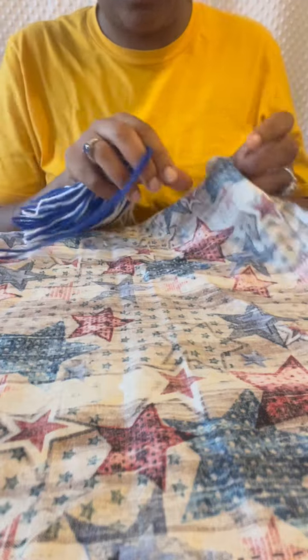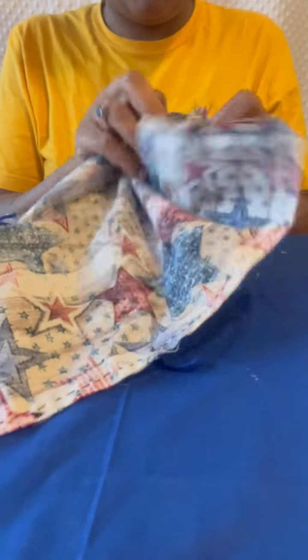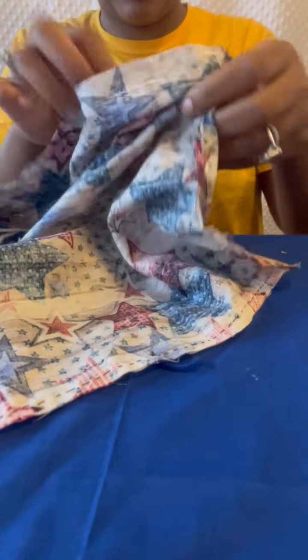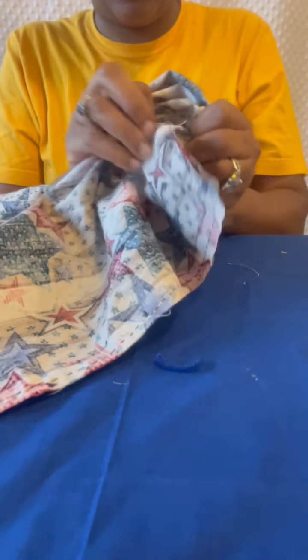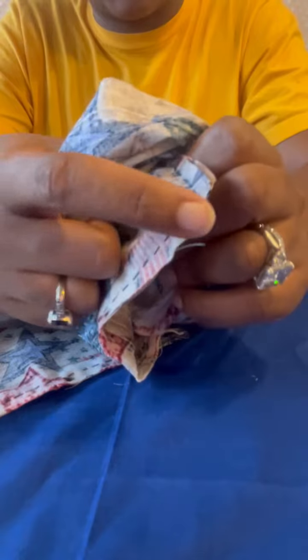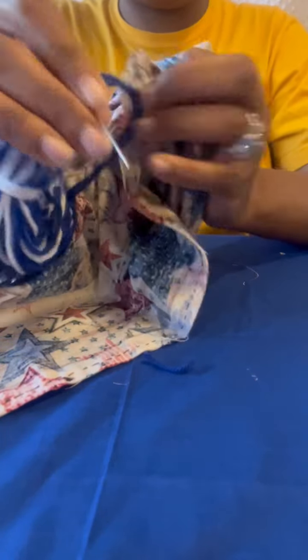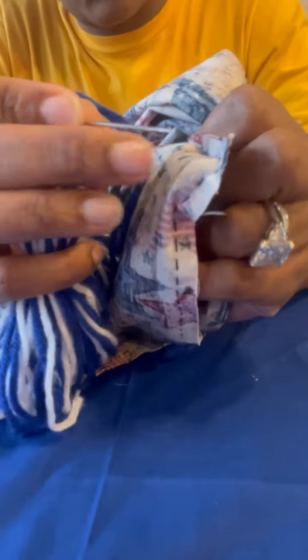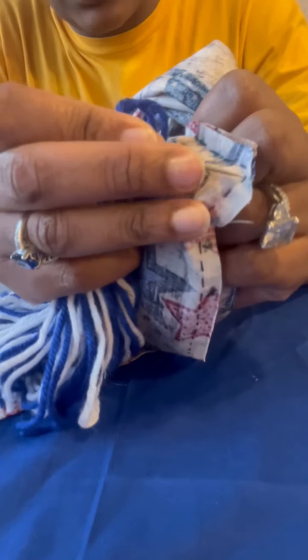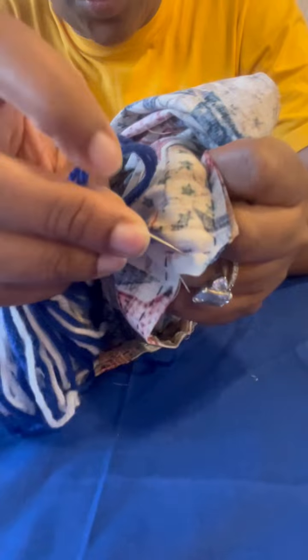So here's the challenging part. You're going to put your hands in the hole that I showed you guys earlier. Okay. Now this is one of the edges that I cut where the tassel was going to go. Okay. So you take your tassel, you take the needle, and once you put the tassel in the pillow, you're going to stick the needle right through here, and then you're going to pull this string through.